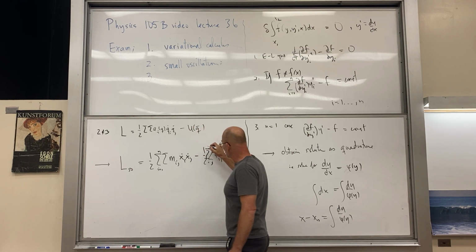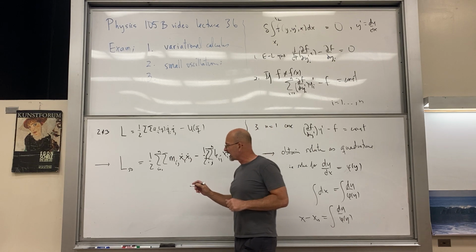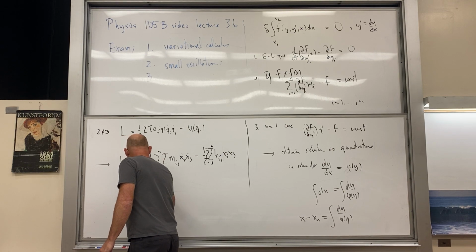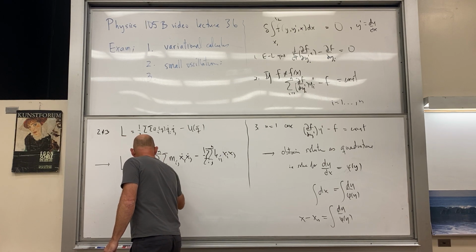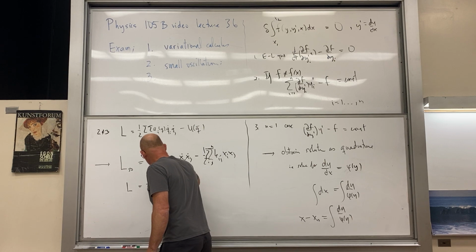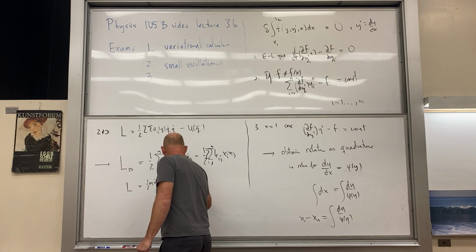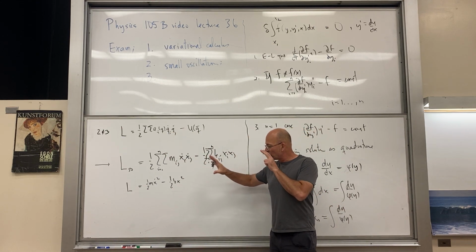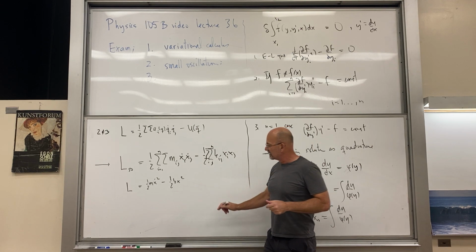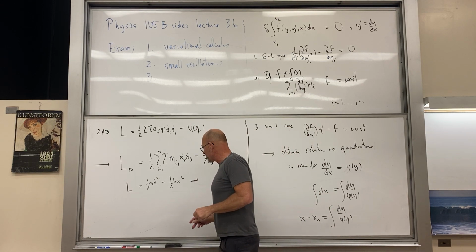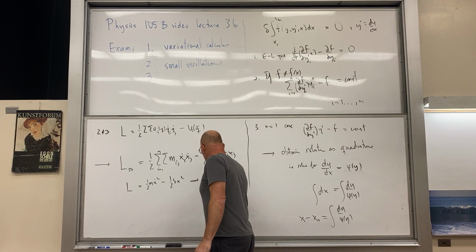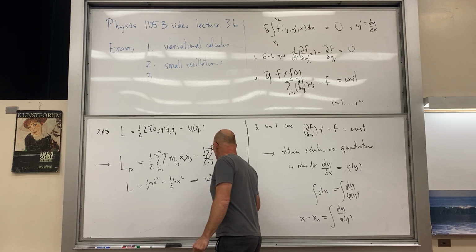I and j up to n. So in the one-dimensional case, and this is one you should always recognize, you have a half m x dot squared minus a half kx squared. Once you get something in this form, you should recognize it. Its differential equation just gives you the sinusoidal solution, and omega squared is k over m.